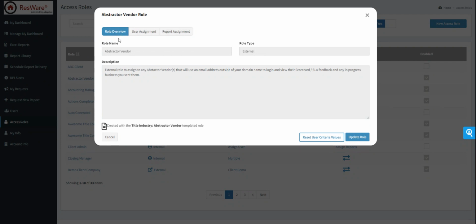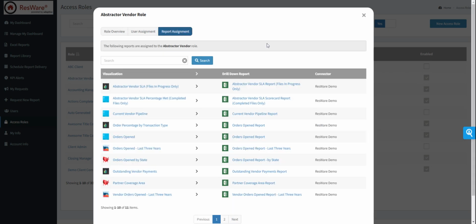It's going to default to a role overview section, which displays details about the role: its name, the type, whether it's an internal or external role, and a brief description of what the role is designed to do. But if you do want to see the reports that are assigned, all you have to do is click on report assignment, and we're back to that same exact display that we saw earlier.